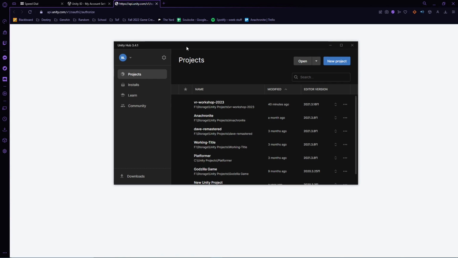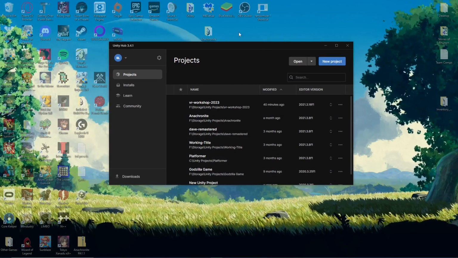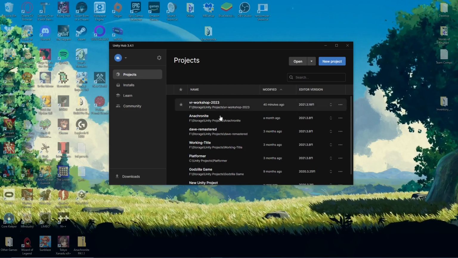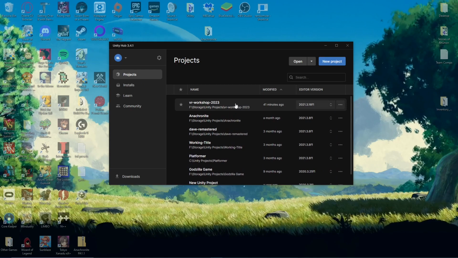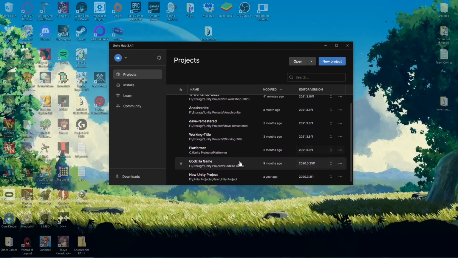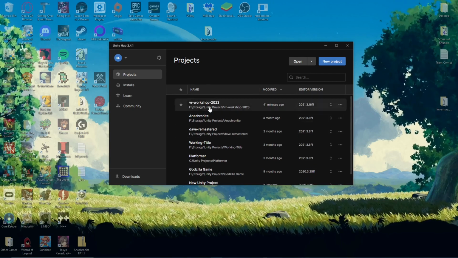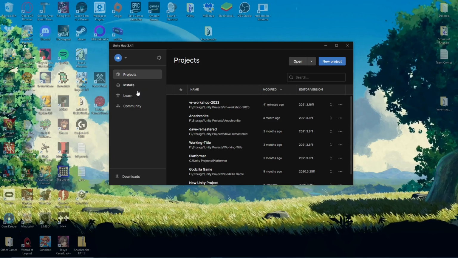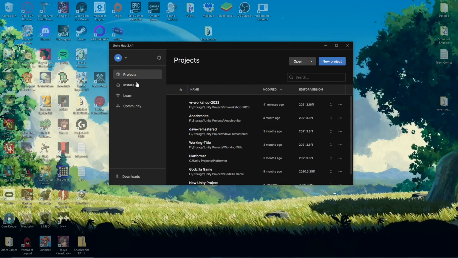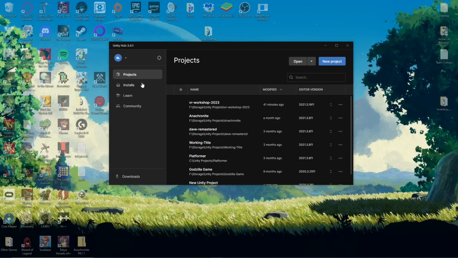All right, so now that we're signed in, you can go ahead and minimize your web browser. Now that we're signed in, this is your projects page, and because I already have a lot of experience making Unity projects, there's a lot of things here. Don't worry if you don't have anything here. This is normal to not have anything there, and starts you off here in the projects tab.